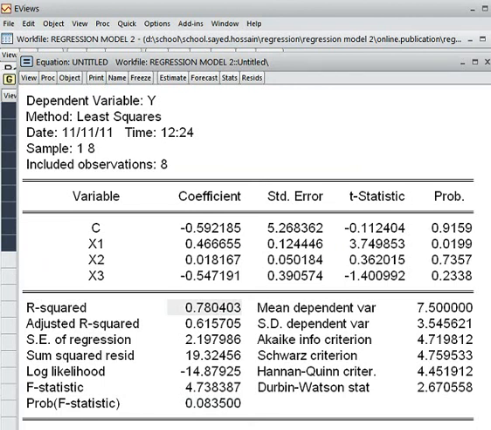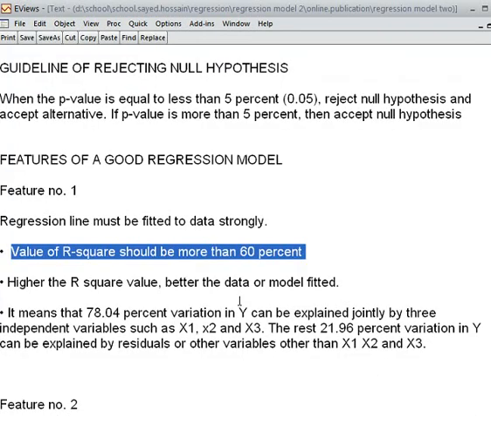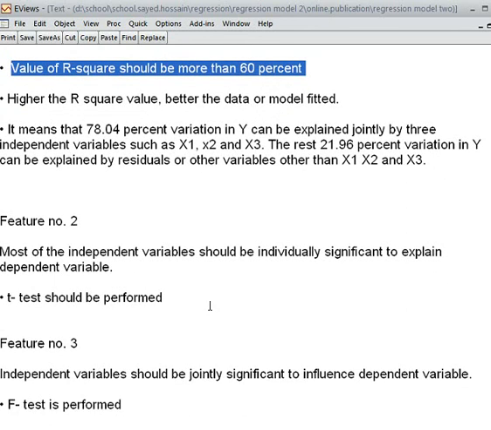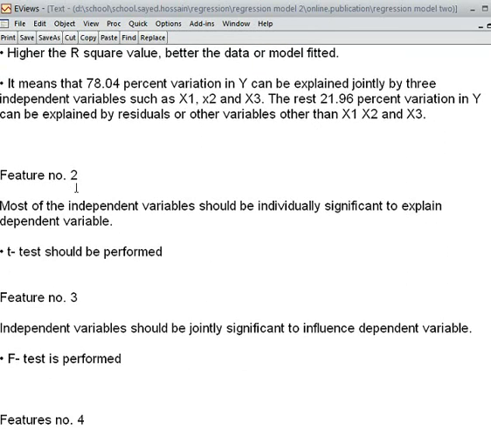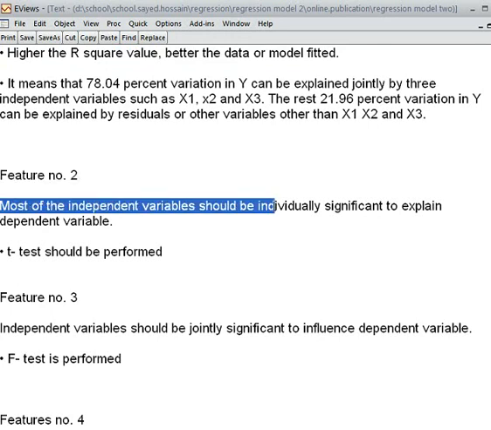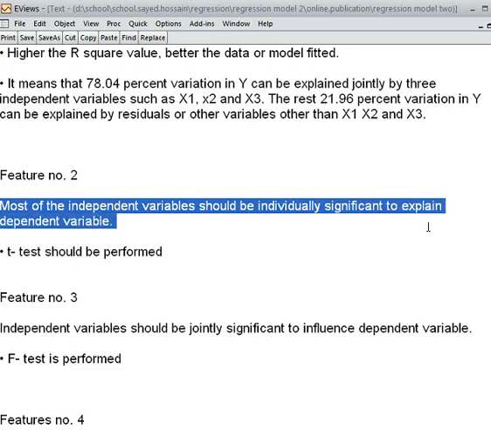Then what about feature number two? That we can discuss now. Okay, feature number two. Most of the independent variables should be individually significant to explain the dependent variable.